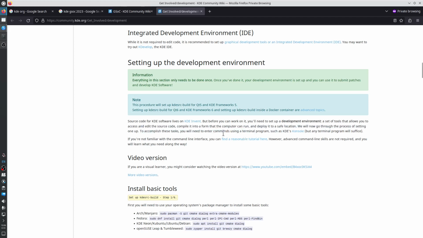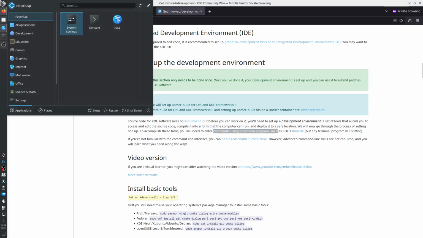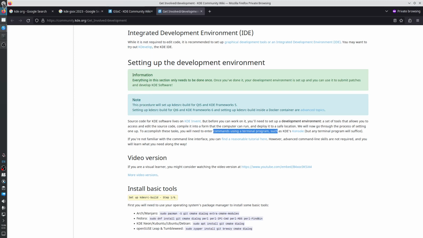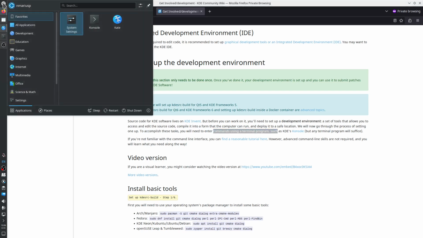So it says open a terminal program such as KDE's console. Let's do that. This is the KDE Plasma desktop start menu. Click on this icon, it says console or terminal. Let's click there.